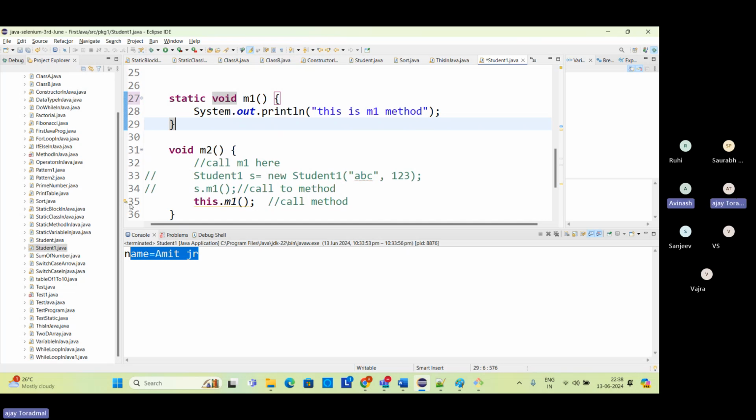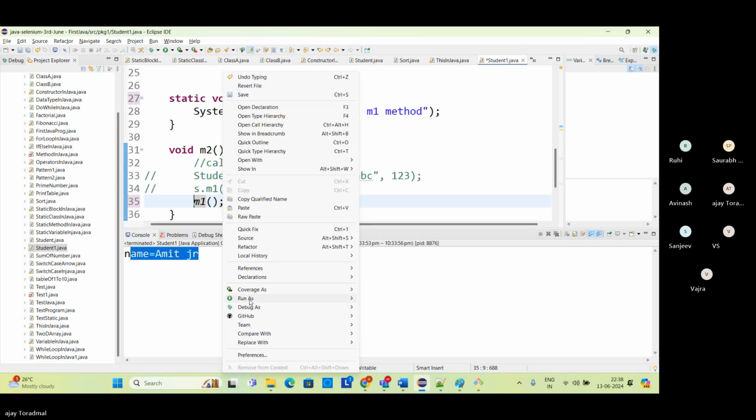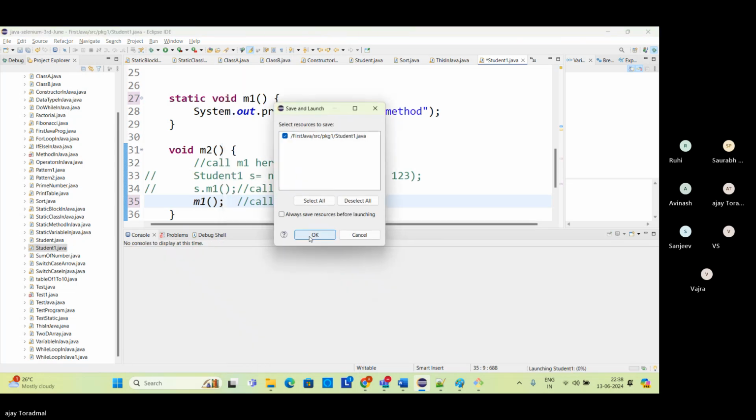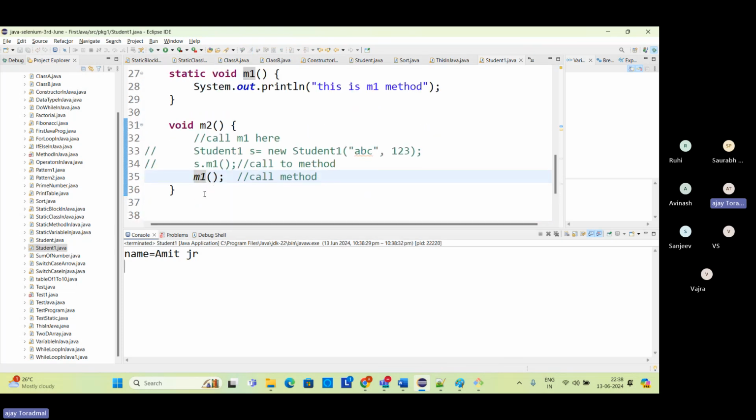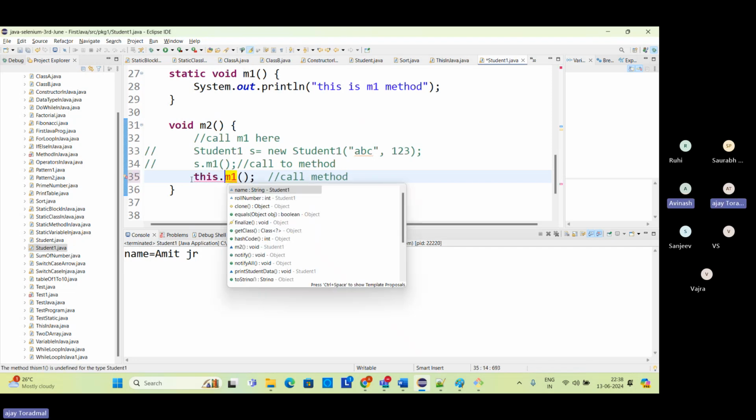Ideally, how can you access a static method? Simply you can access it like m1, because this is in the same class. That is fine. If I run this, I'm not printing anything from this method here, but the answer to your question is that we can use this here, but it is not the correct way.